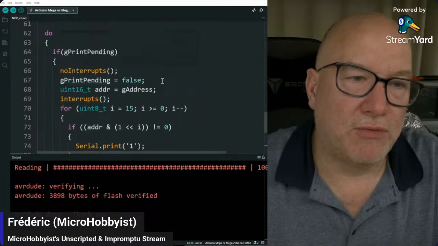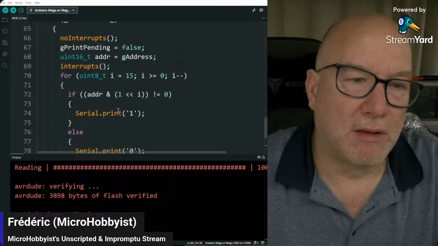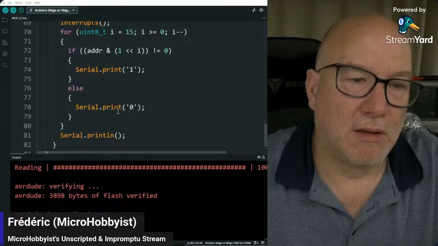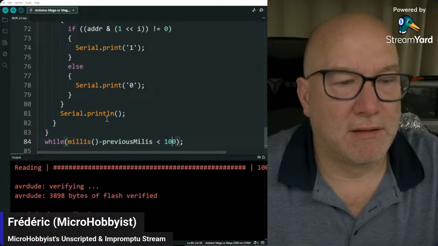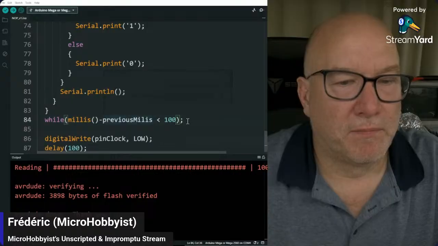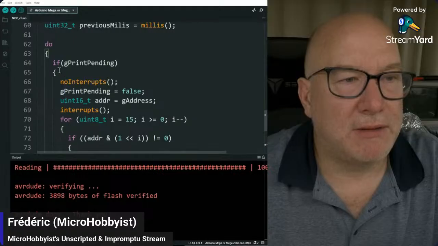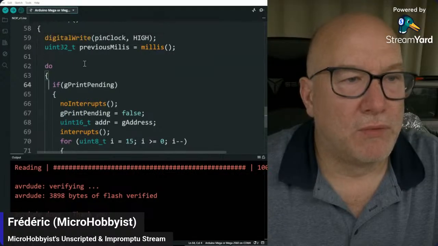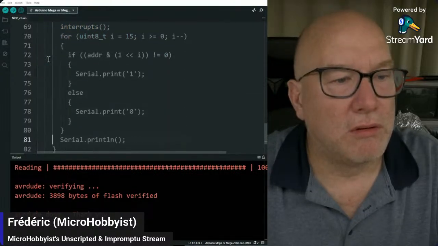And print pending equals false, then prints. Does not serial print. It should, right? Okay, let's comment out this thing and see what's going on, from there to there.